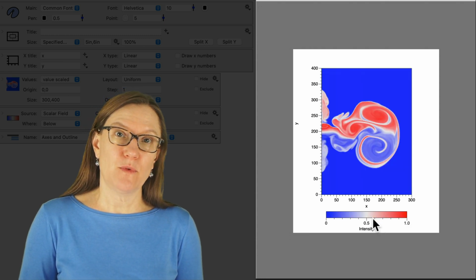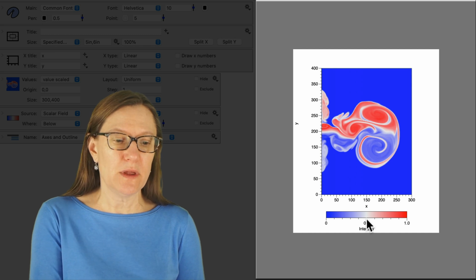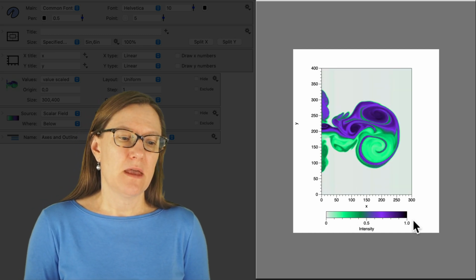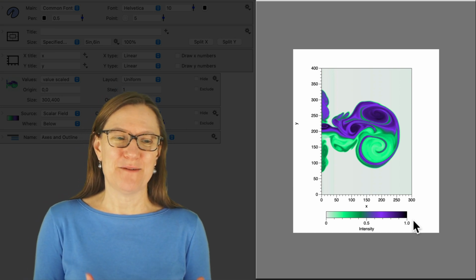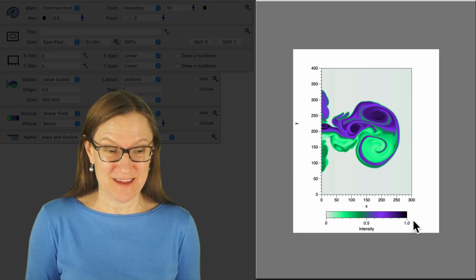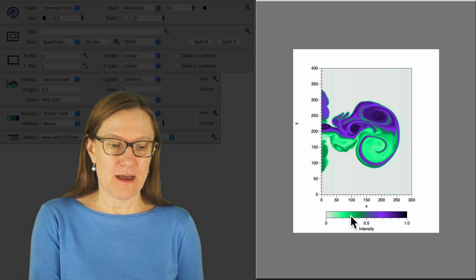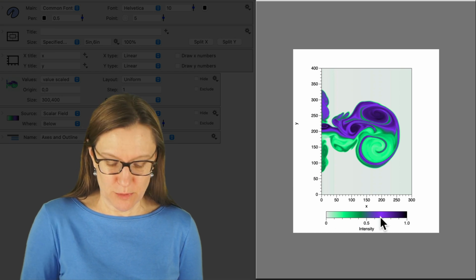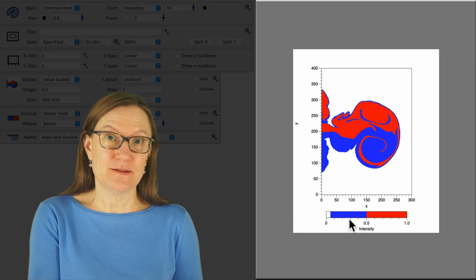Here's one that we would call a divergent color map. There's a single color, a light color in the middle. On one side we have blue, on the other side we have red. Here we're going through multiple colors. I think this looks actually pretty interesting in terms of the colors that are used, but you can see along the scale how this is going from a light color to a very dark color with the greens and the purple in between. Here's a color map that is thresholds.